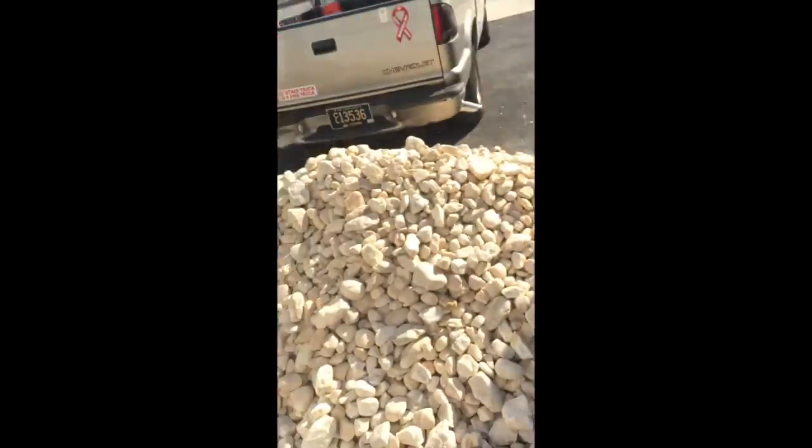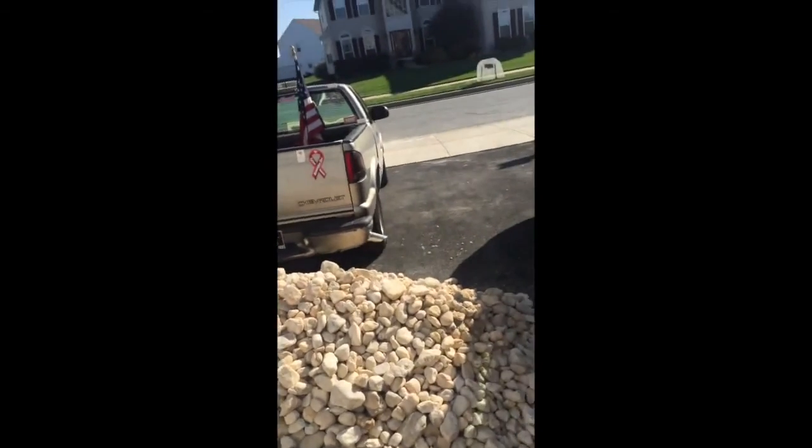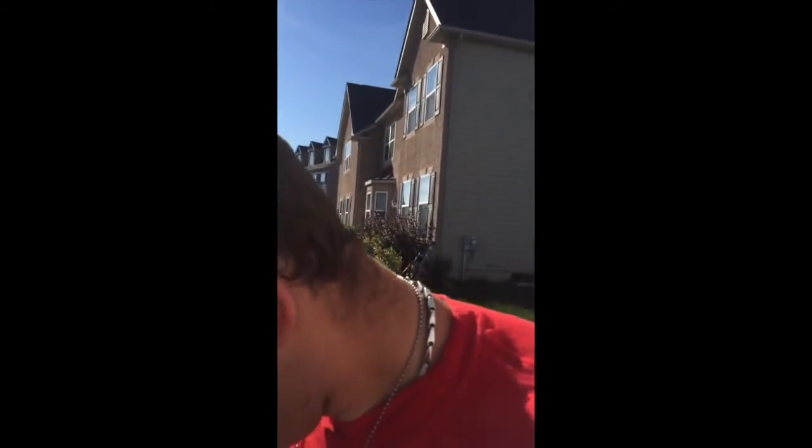Good morning, guys. It's Wednesday morning, a little after 10 o'clock, and it's work time. Time to get these all down. First, I gotta move my truck so that way we can get some moving in here. And then it'll be preparing everything and getting stuff ready to go.